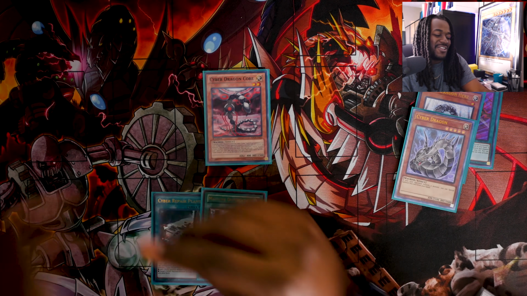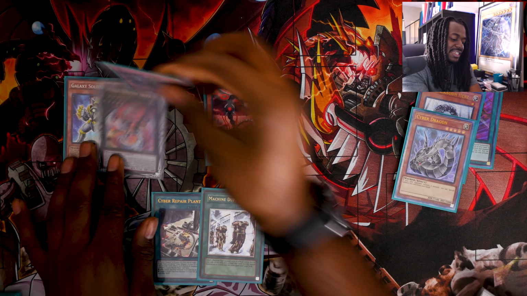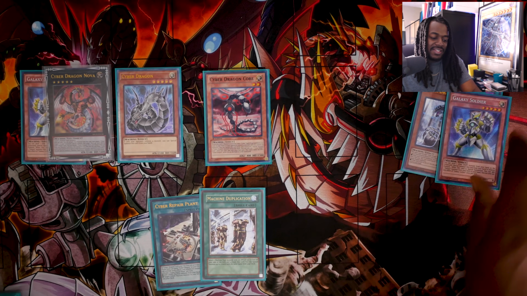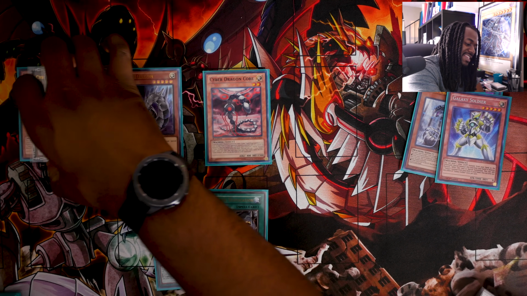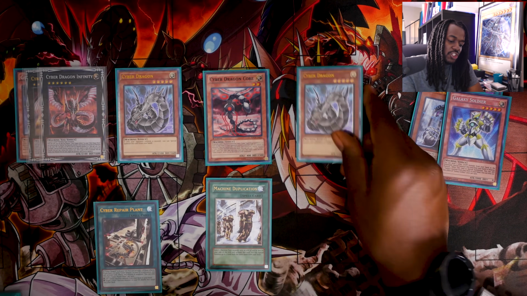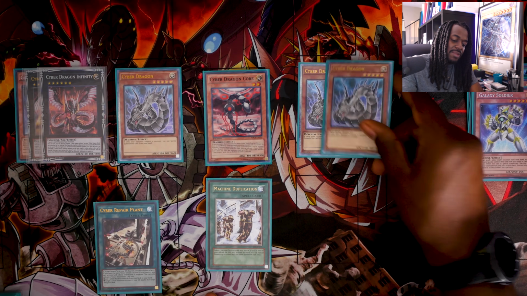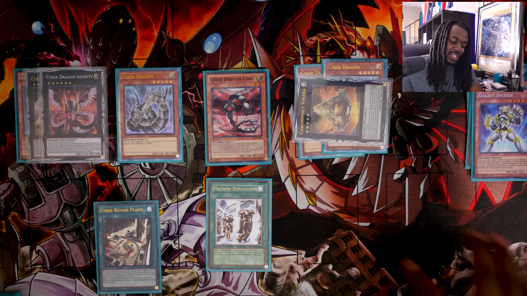I'll then use both Galaxy Soldiers for an Xyz summon into Cyber Dragon Nova, detaching 1 material to special summon Cyber Dragon back to my side of the field. Now here's where it starts to get really messy: I'm going to make that Cyber Dragon Infinity, and then I'm going to follow up with Machine Duplication. Machine Duplication would special summon 2 more Cyber Dragon monsters to my side of the field, and immediately I would use both of these monsters for an Xyz summon. My Xyz monster of choice is going to be the Chronomaly Vimana.